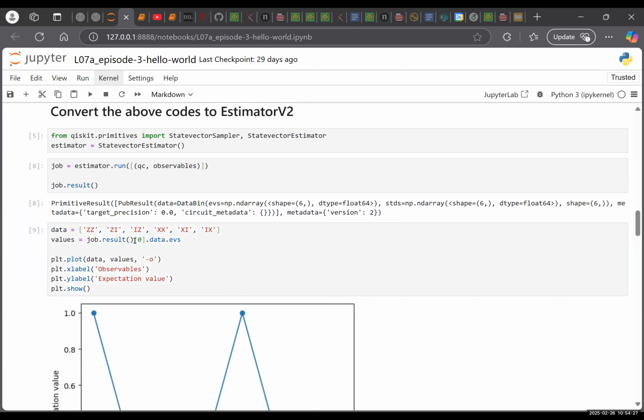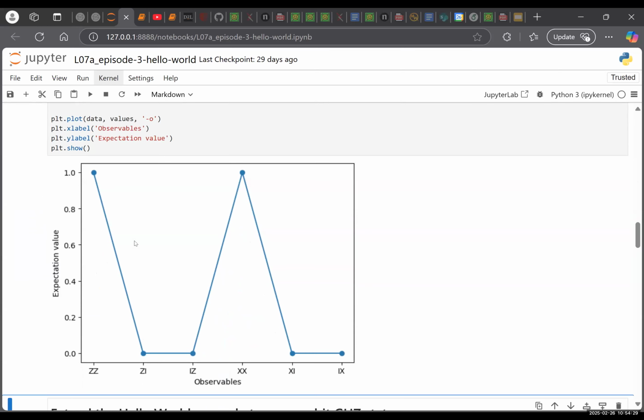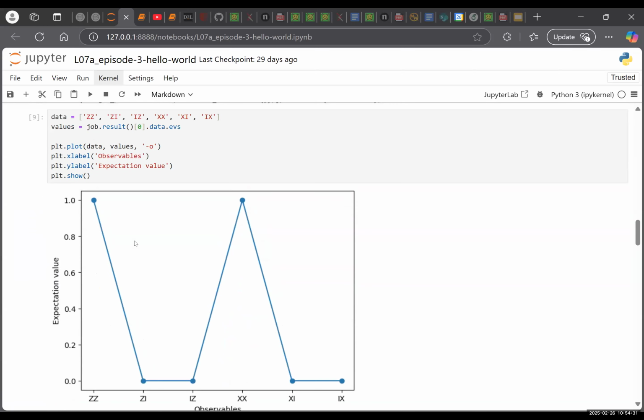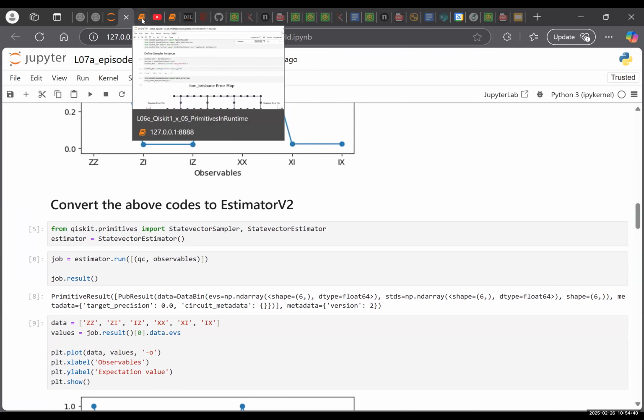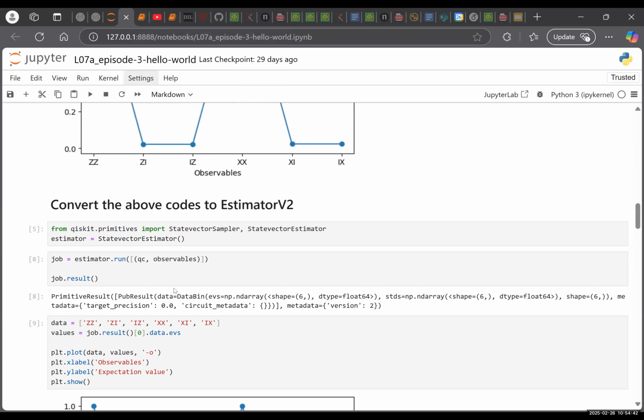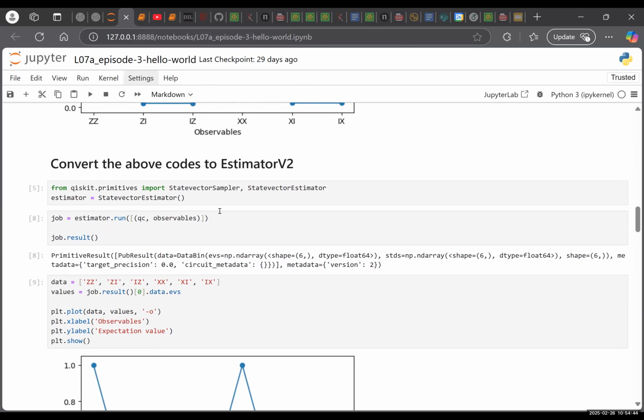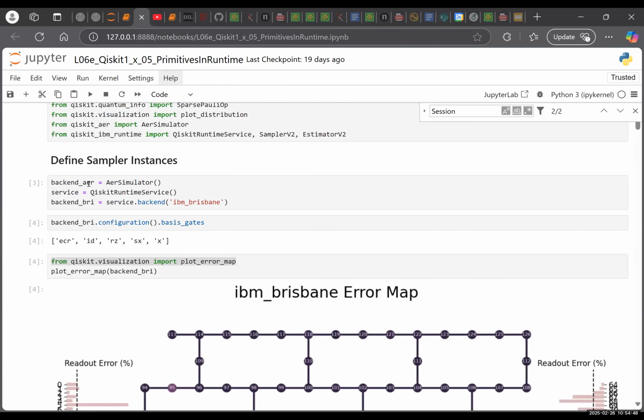Okay, yeah, it worked. You could also use the runtime that we just had. It would be similar. Runtime V2, and then use Aer simulator. I could also do this.